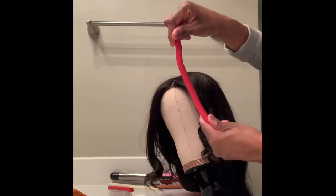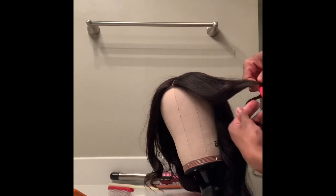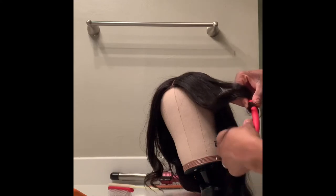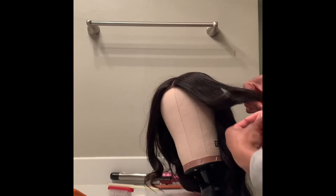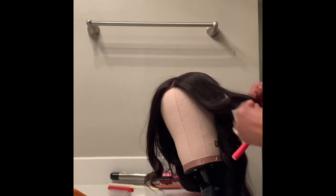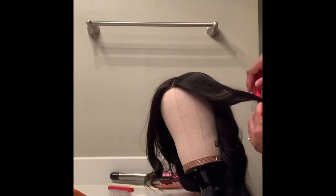And I'm going to grab a flexi rod. And I'm just wrapping the hair around the flexi rod. You're gonna keep wrapping it until you get all the way to the end. Just keep wrapping. And then you're going to turn the flexi rod with the hair going upward in a spiral rotation.